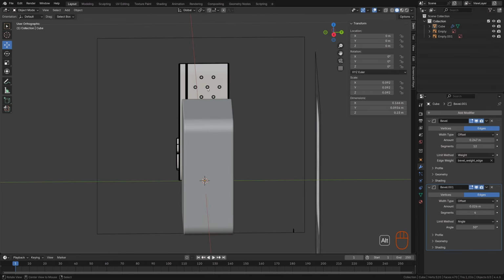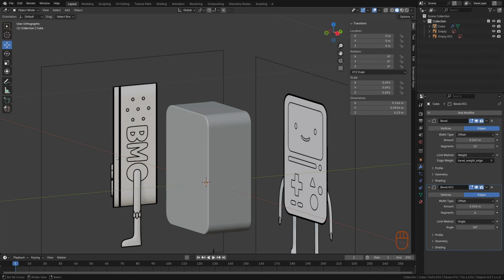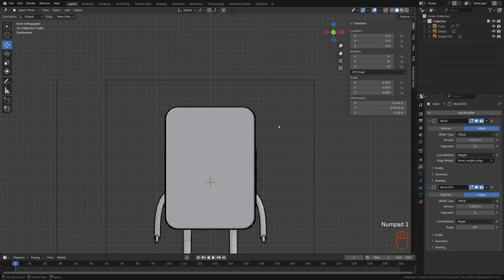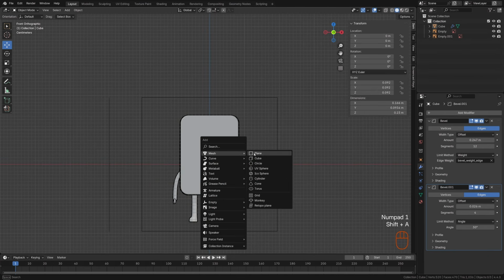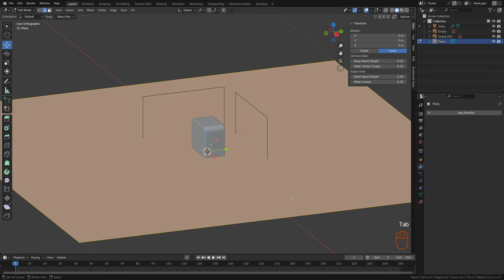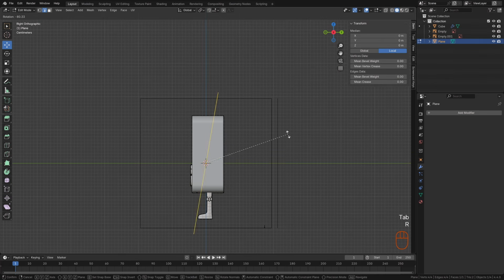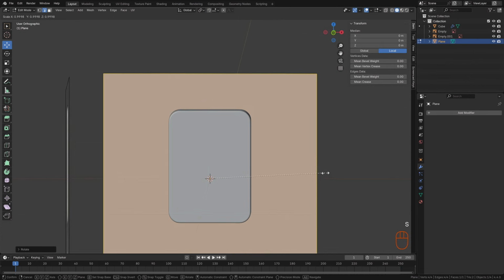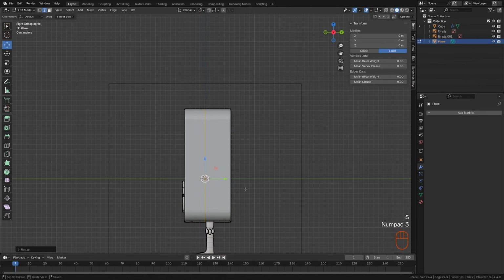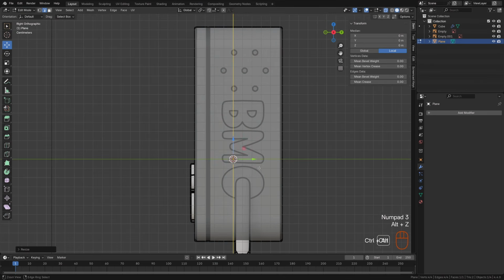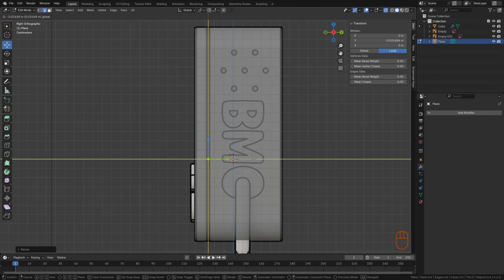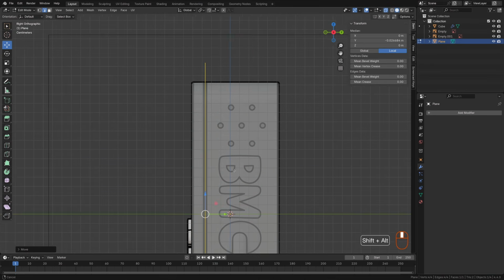Alright, we've got our bevels, so now let's make the horizontal cut that goes across the body of the character. I'm going to press Shift A and create a plane. I'll scale it and rotate it 90 degrees in the side view. You can press Ctrl to snap it exactly to 90 degrees. I'll place it here and press Alt-Z to switch to X-ray view. Let's position it right where we want the cut to be.